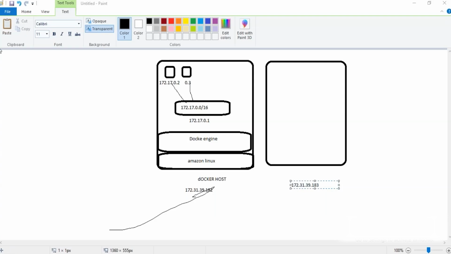From the host level itself, you can configure it. If this is an AWS machine, you can configure it in the security groups or in the NSG rules. If this is a virtual machine in the VMware world, you can configure it in the firewall rules. The traffic reaches the host first and from the host it goes inside, so at the host level itself you can block whichever IP you want. So there is nothing to be done at the container level.